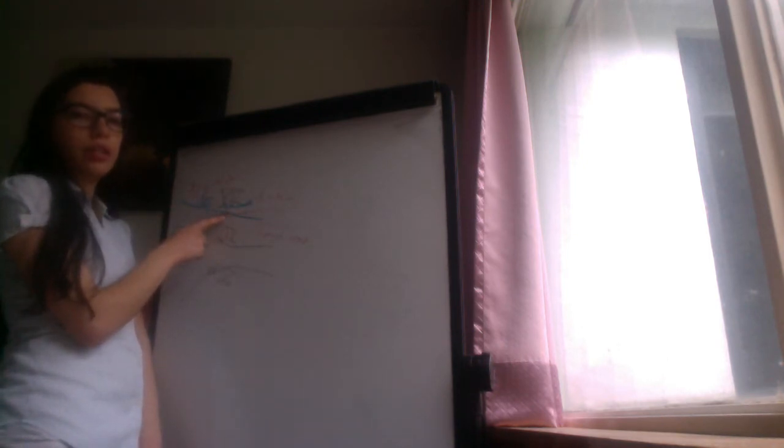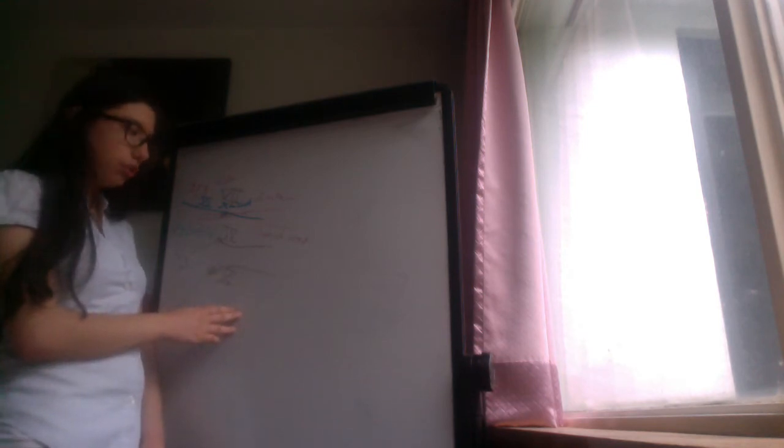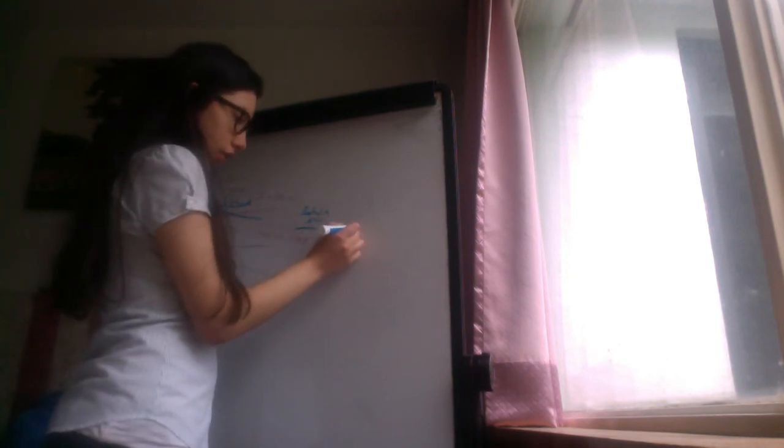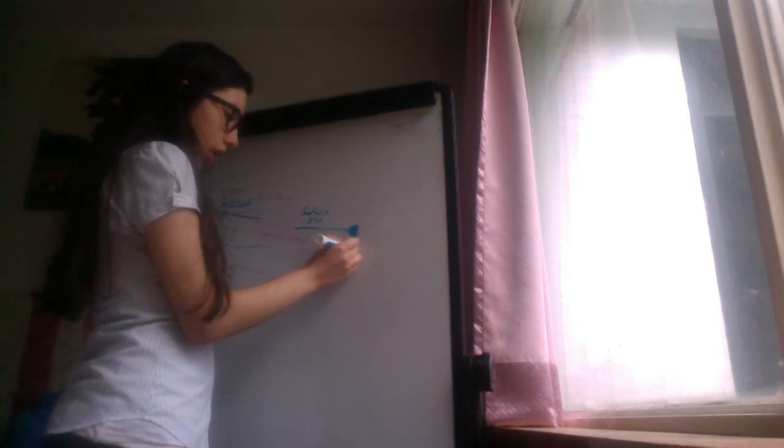So we have the geniculate ganglion for the 5th and 7th cranial nerves, the petrosal ganglion for the 9th cranial nerve, and the inferior ganglion of the 10th cranial nerve, or the vagus. Then all these nerves are going to enter something called the solitary tract. And from this solitary tract, they synapse on the solitary nucleus.